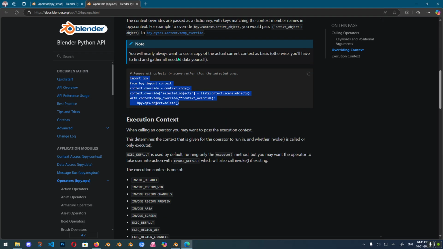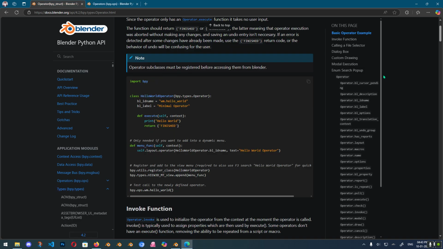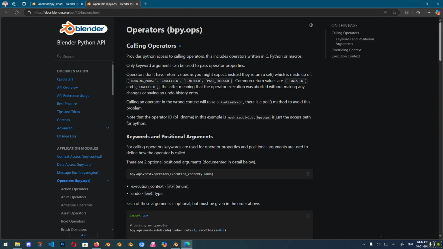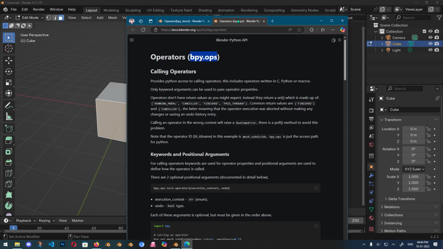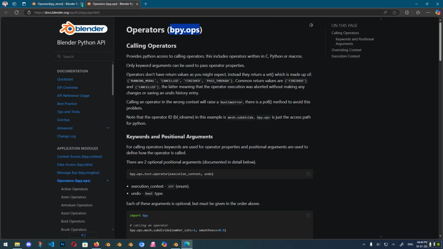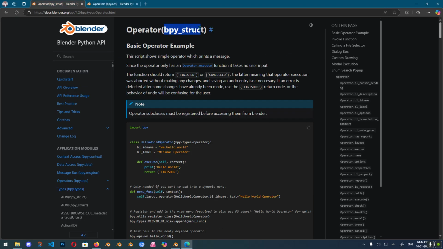So here's the Blender documentation. You will see that I have two tabs of operators here. The first one is operator bpy.ops that we saw when we were hovering over it. And the next one is the Blender Python structure.